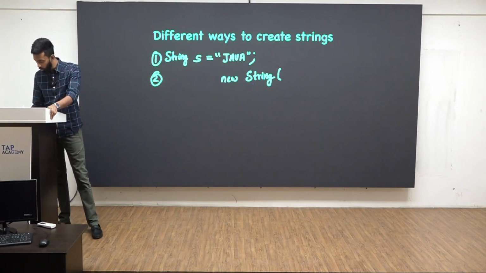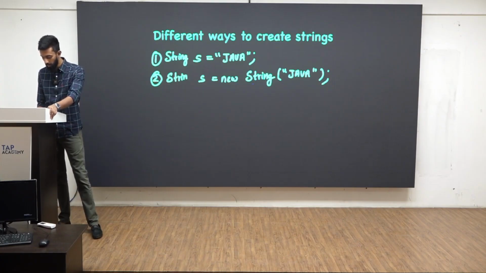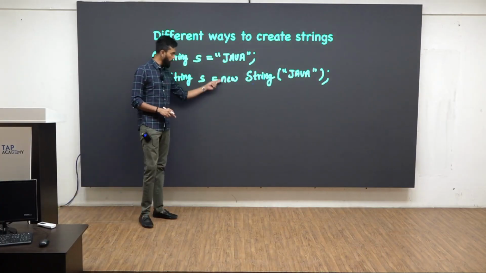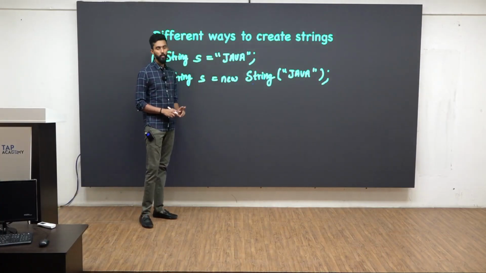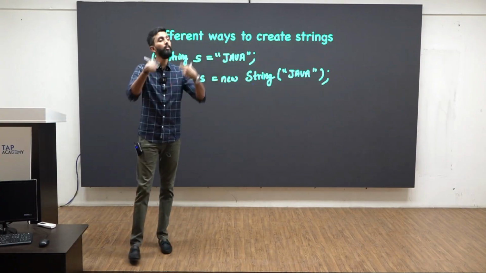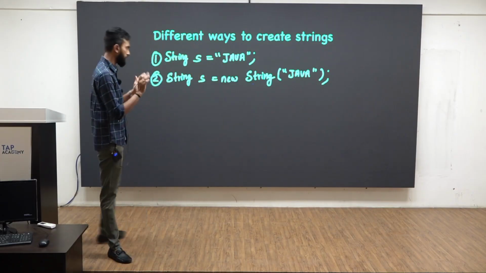Open bracket, close bracket, semicolon. Inside these brackets you tell whichever string you want to create. Am I clear till here? 100% you should give this also a reference. I will call it as s. Obviously, s has to be of type String. That is what I am trying to say. There are two ways: using new, without using new. In both cases, you are creating an object only. But they have given us two ways. Clear till here? Okay, sir.